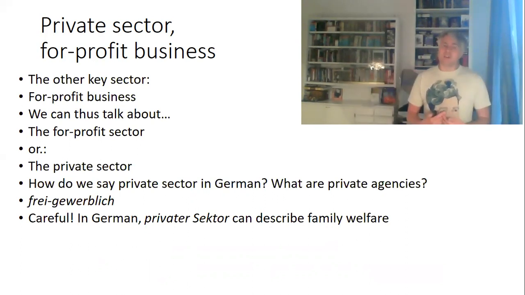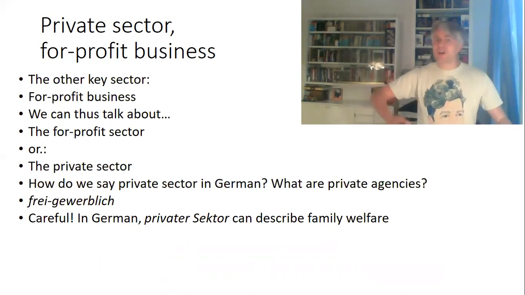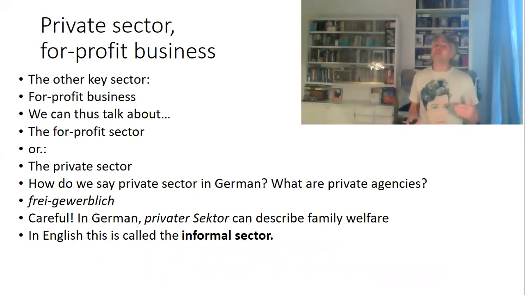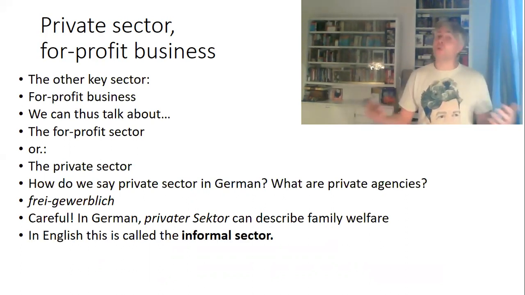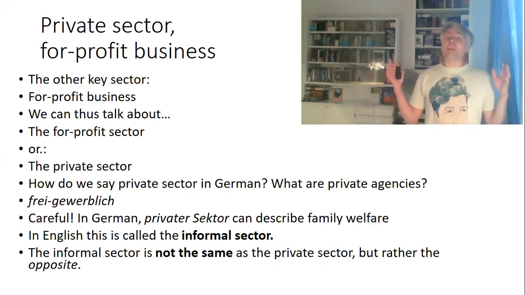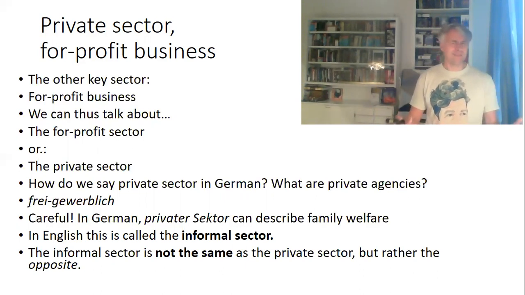It's so confusing. English, German, it's so annoying, I know. In German, private sector can describe family welfare. So, you know, mum looks after her mother or her kids. You might describe that as being privat. We don't, okay? We call that informal care, and that's the informal sector. This is so confusing. So again, a kind of a stumbling block for you guys as German native speakers. The informal sector is not the same as the private sector, but rather, in a sense, it's almost the opposite if you think about it, you know? It really is almost the opposite.